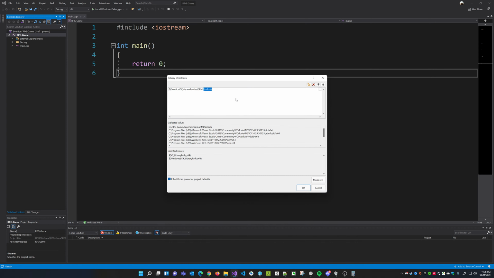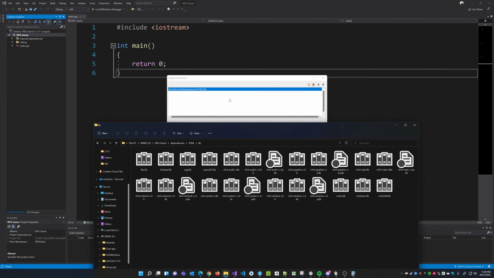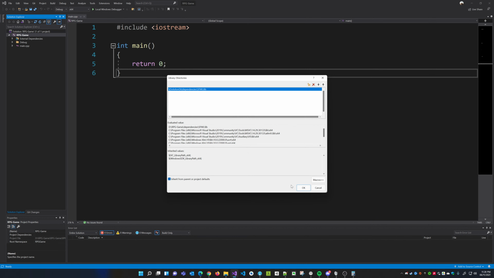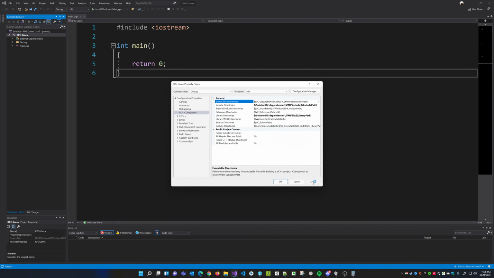So I need to remove the include and just add lib. So this is the location of my library, and it's a valid path. You can see D:\RPGGame\dependencies\SFML\lib. That's a valid path. So press OK, click on apply, and there.